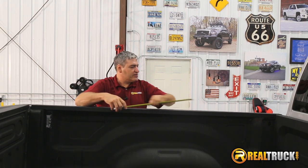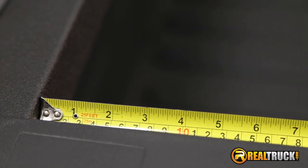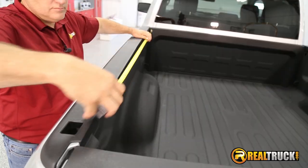One of the questions we've been getting asked a lot is how do I measure my truck bed for a tonneau cover? Well, it's really simple actually. You just measure from the inside of the bulkhead to the inside of the tailgate.